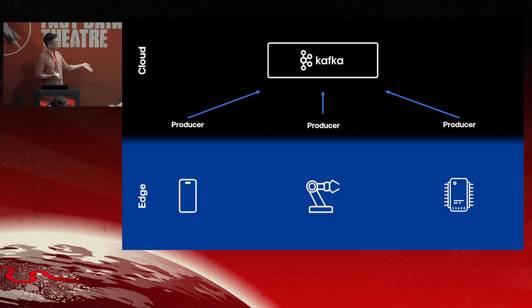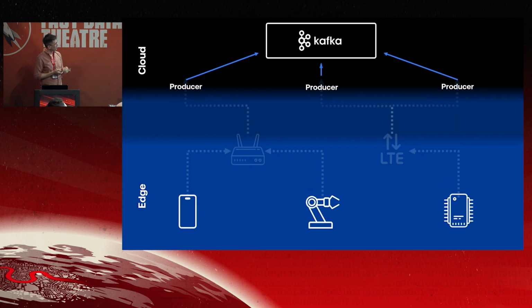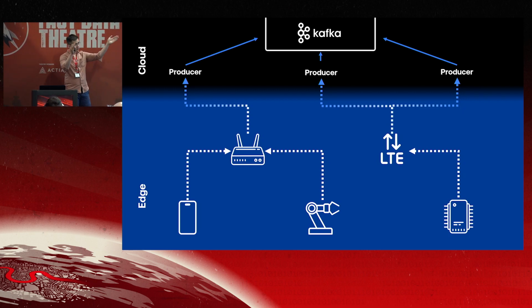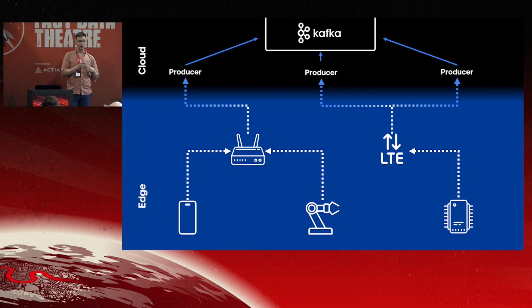And so we put data from the edge up to these producers, and they usually go through your infrastructure Wi-Fi. So maybe you have a mobile application or a robot that's inside of a factory. You hook it up to the Wi-Fi, and then you pray that it gets up to your producer that lives in the cloud. Or you might have a programmable logic controller, and then you slap some LTE or 5G on there, and then it gets into the cloud.